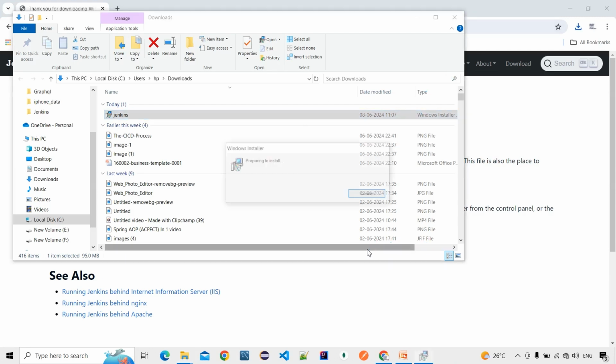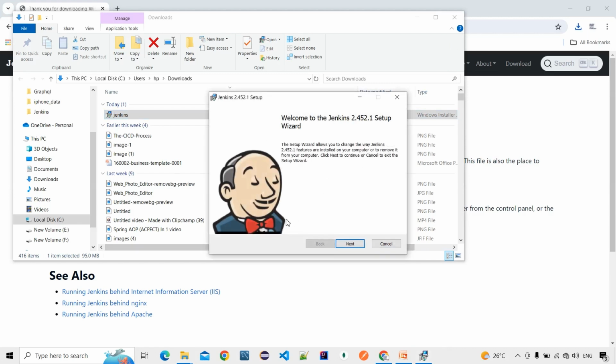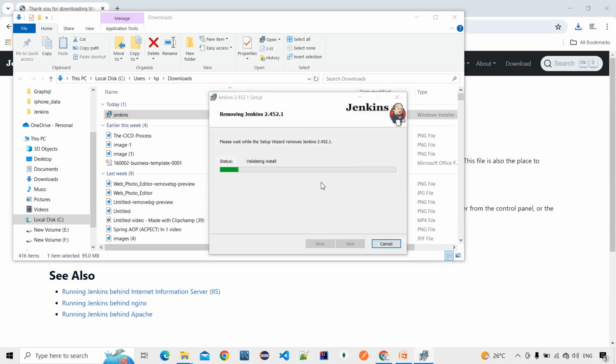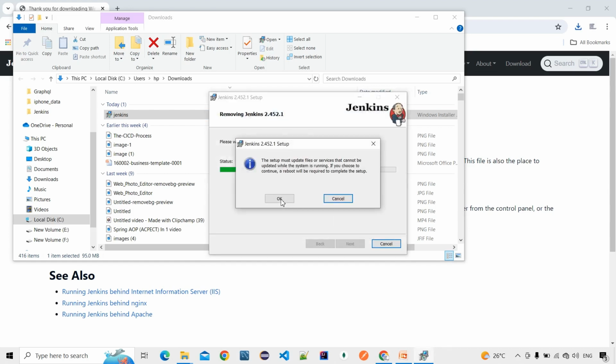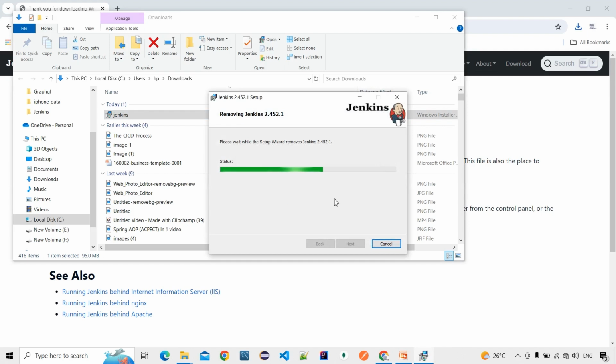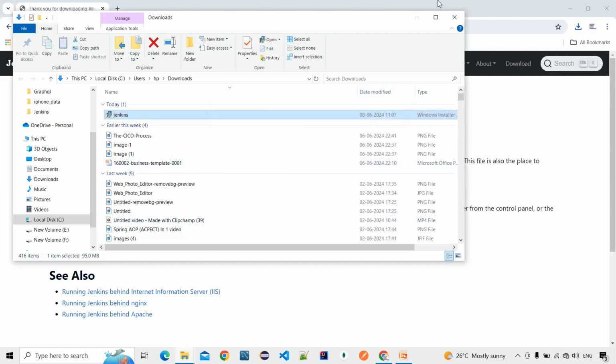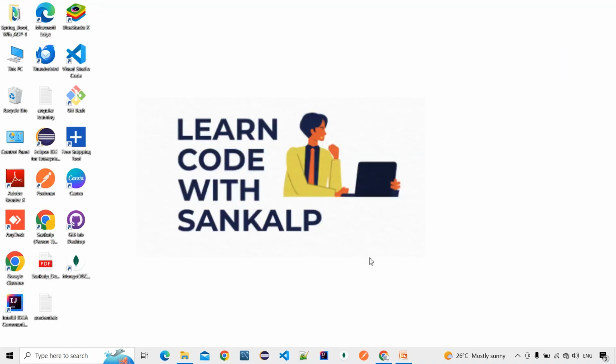We install that file inside our Windows system, and we are installing Jenkins. Okay, our Jenkins is installed, so we can open that Jenkins. Yes, we have opened the Jenkins installer here.